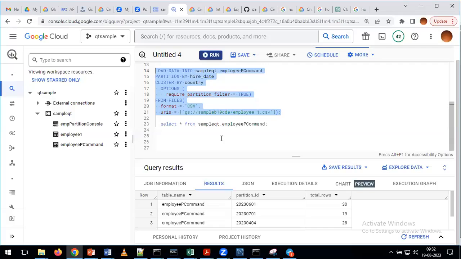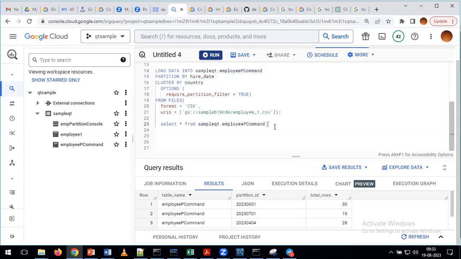Okay. Sir, I have one question. Before running the load command, sorry, sir, I did not see for a few minutes. Did we create the table employee command? No, as part of this example, we haven't created any table. This table is created automatically because of using the auto detect option internally, without creation of the table. When we give the load data into this table, automatically your schema is detected. With that, your table is created, and with that, your data is loaded on top of this table.